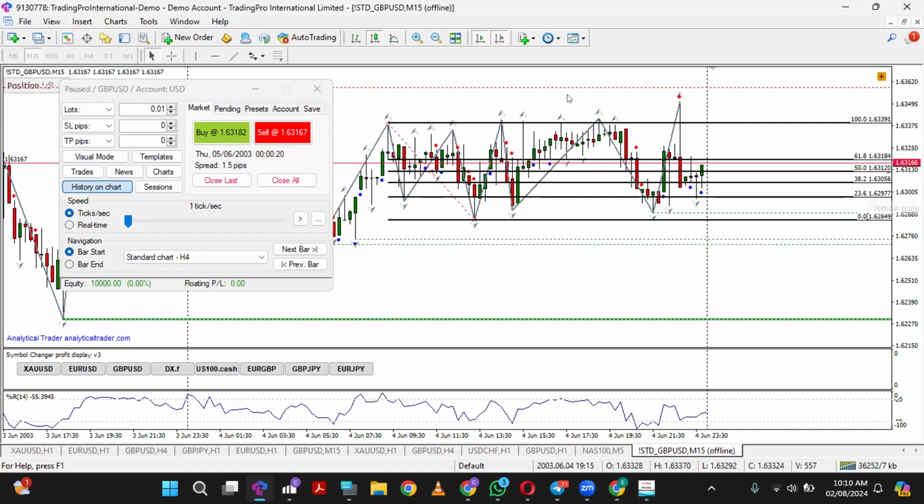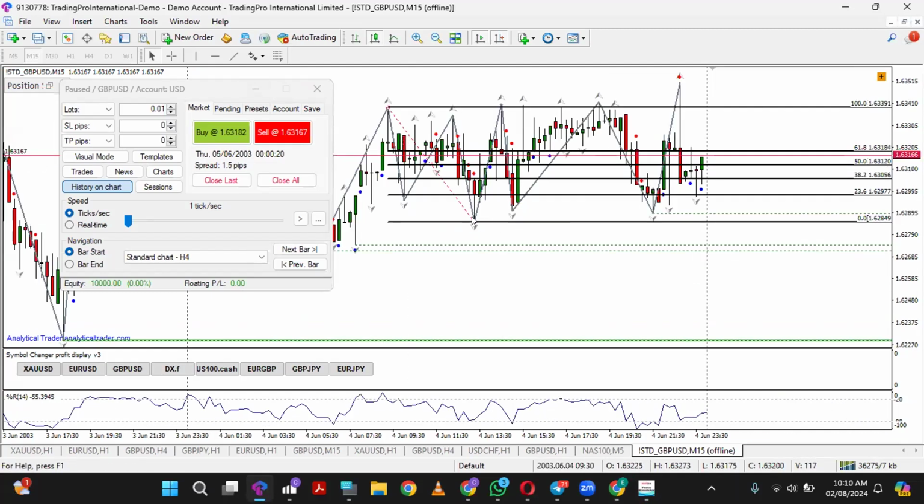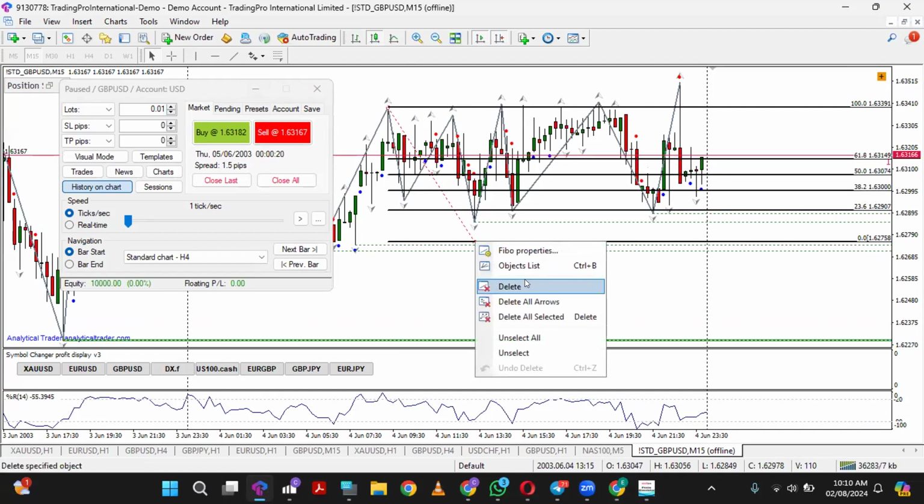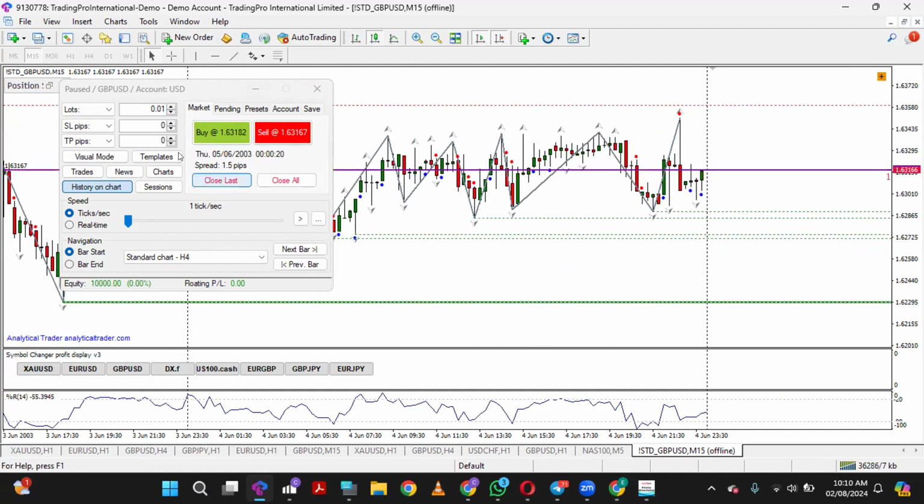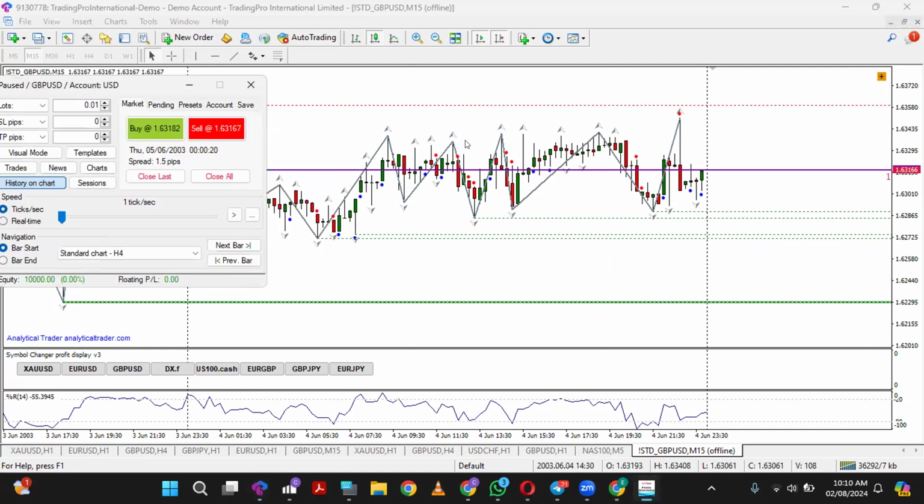So now let's look at this. This is the backtesting software I was talking about. Let's quickly look into it before I go into my teaching. This is your MT4 platform, and I've already integrated the application into the MT4 platform. Once you get it, there will be videos to show you how to do it. So how does it work? Let me show you.